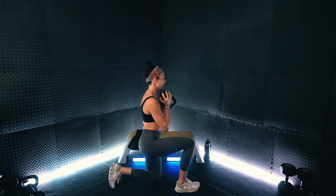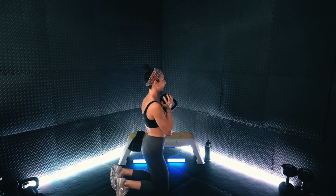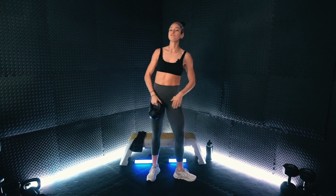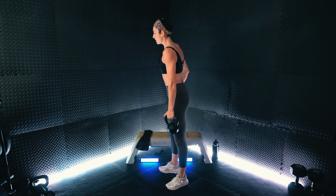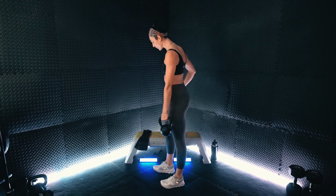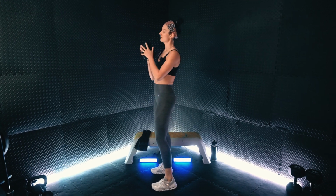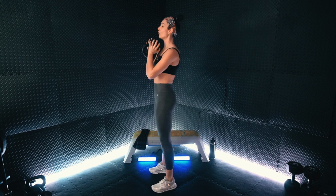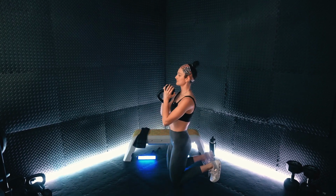Push that weight evenly across the foot to return to standing. Nice job. Flipping over to our opposite side, this will be our final exercise of round two, which means we are halfway through. Catching that breath, getting reset. Let's go. Dropping down on that opposite knee.